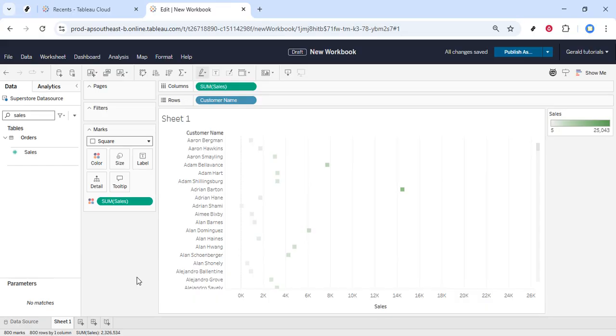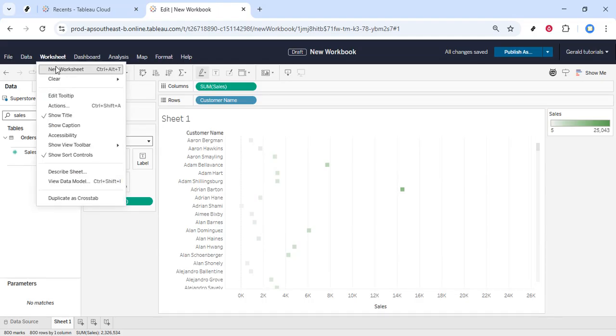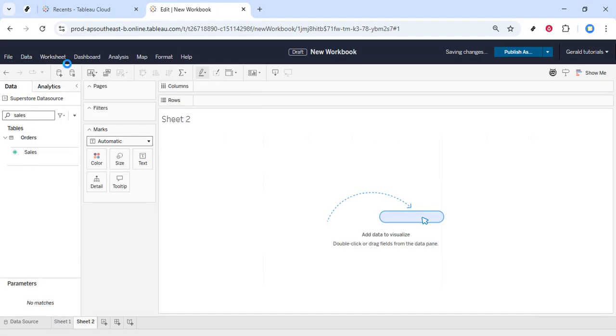Now that your workbook is open, locate the worksheet option in the top left corner of the interface. Clicking on this will reveal a drop-down menu with several options related to your worksheets. What you want to do next is click on New Worksheet. This step is crucial because it creates a fresh canvas for you to work on, allowing you to combine data without altering your existing worksheets.